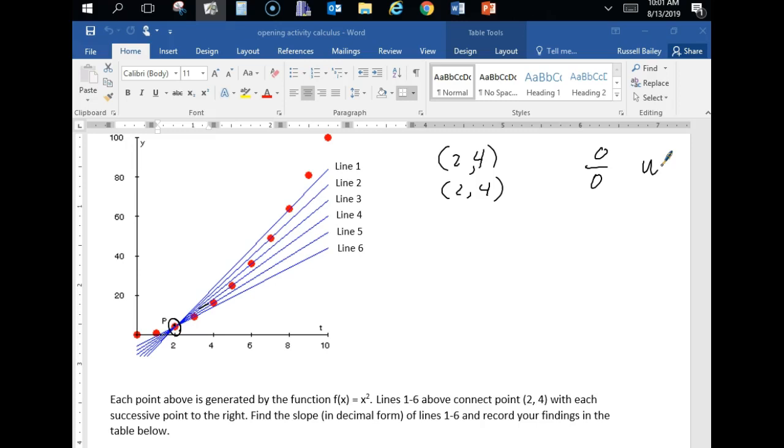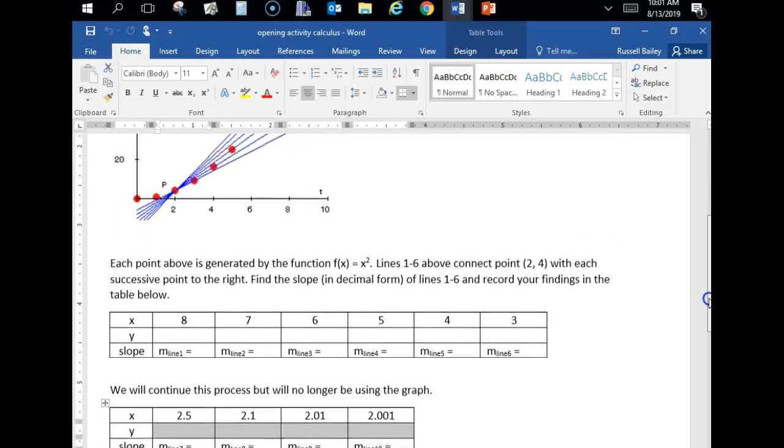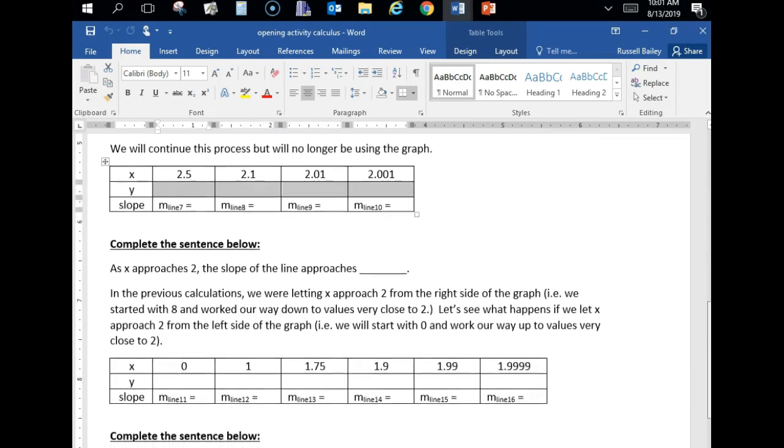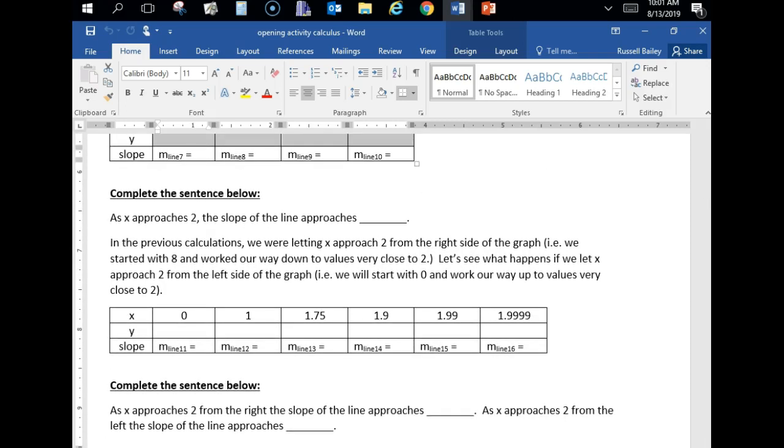So that's interesting. The second part of your homework was the same thing all over again. So I hope you enjoyed that repetitive mind-numbing process. But the difference was, instead of coming from x equals 8 and working down to 2, we started at x equals 0 and worked our way up to 2. But either way, what was your y value approaching? It was still approaching 4. And what was your slope approaching? Still 4. Okay, so it doesn't matter whether you're coming from the right or left. It's approaching the same slope on both sides. So it seems like there is a slope at that point, and the slope would be 4.